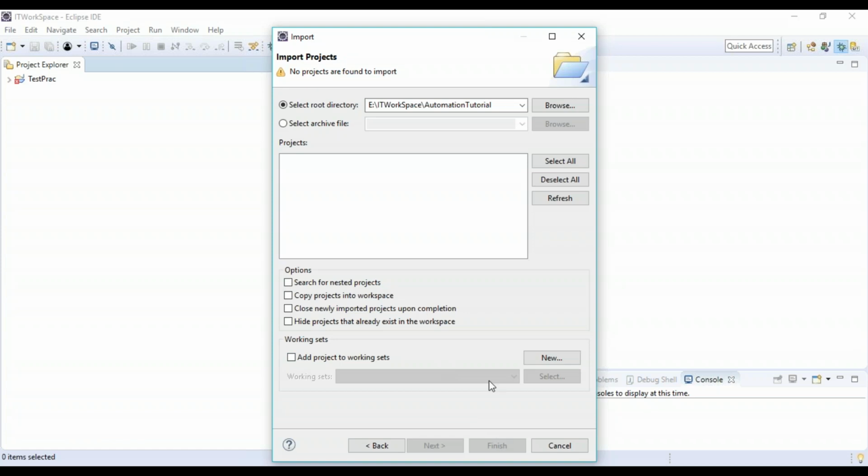It's still not showing me the finish button.